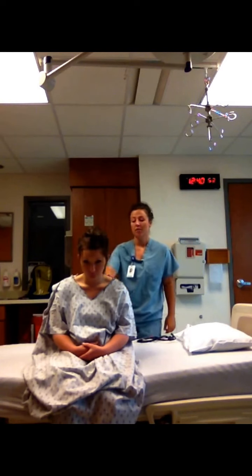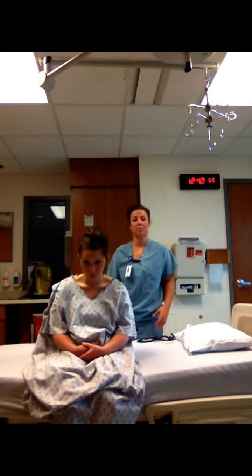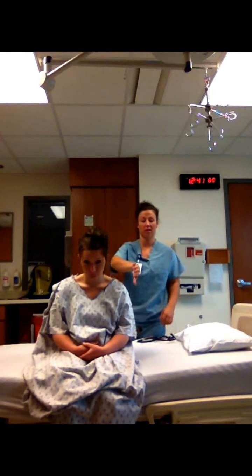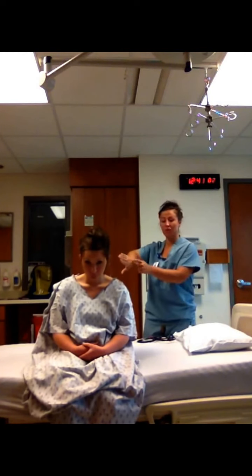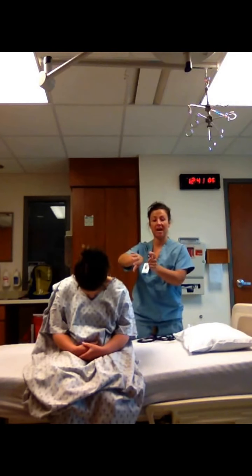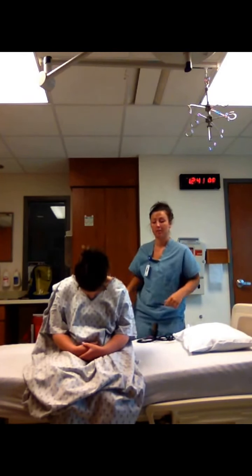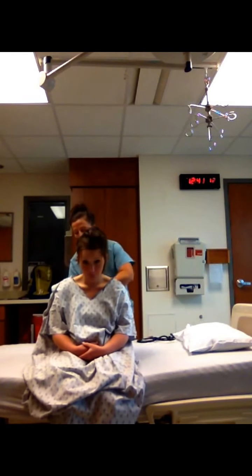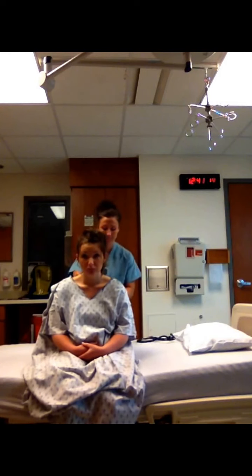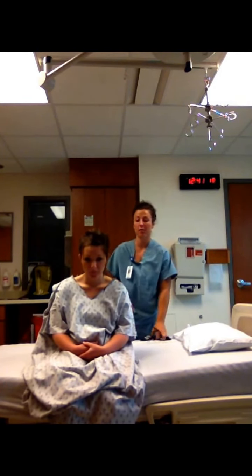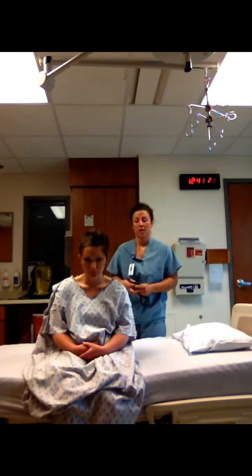Also, you can check percussion of the patient, and what you're looking for is a medium, clear resonance each time that you percuss. How I'm going to percuss is I'm going to gently place my hand on her back, and gently tap on my hand. Okay, and I do elicit a medium, clear sound, which is normal.